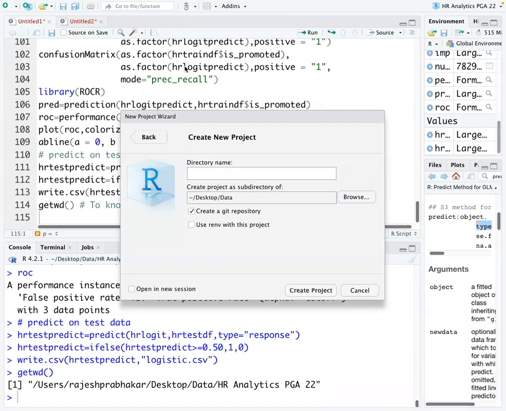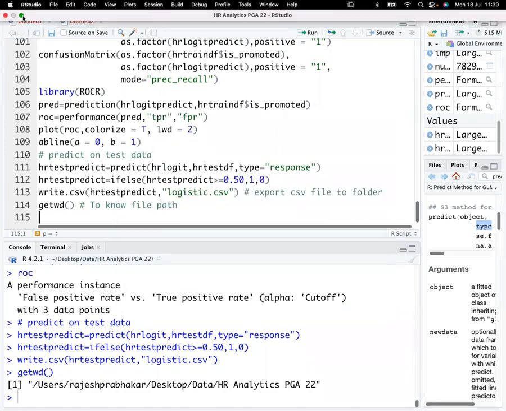What data sets did we work on? Big Mart, HR analytics. One second, let me see.